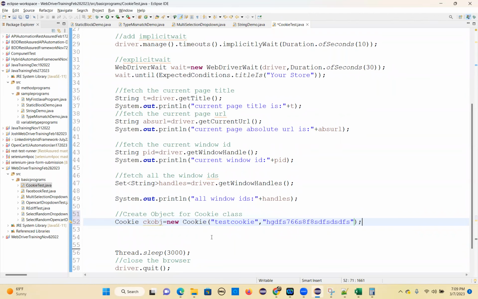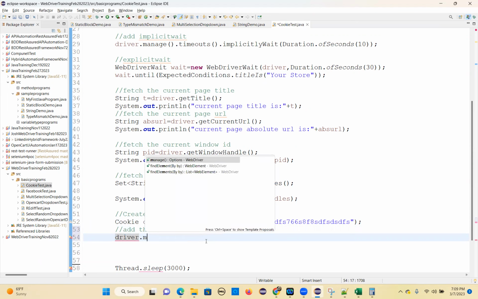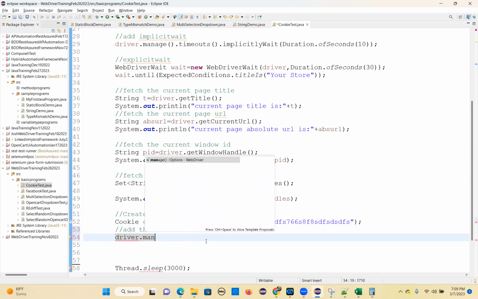It's the cookie value. So how to add this cookie to the browser? Driver dot manage method dot.